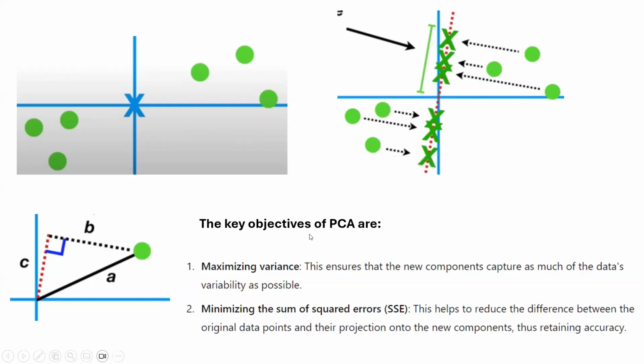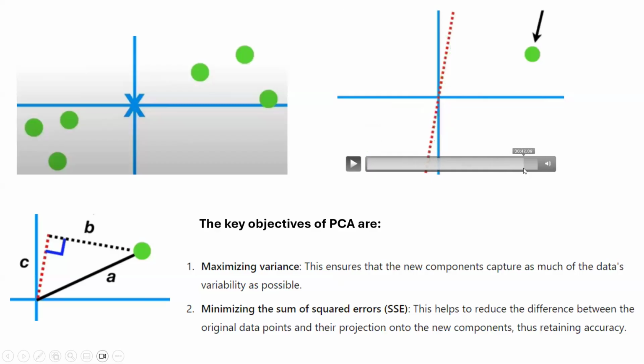So when you maximize the variance, there is the possibility to get the best fitting line, right? When you increase the variance, that ensures that the new principal component captured the most variance in the data. So this line is not capturing the data at all, right? Points are somewhere else and your line is somewhere else.